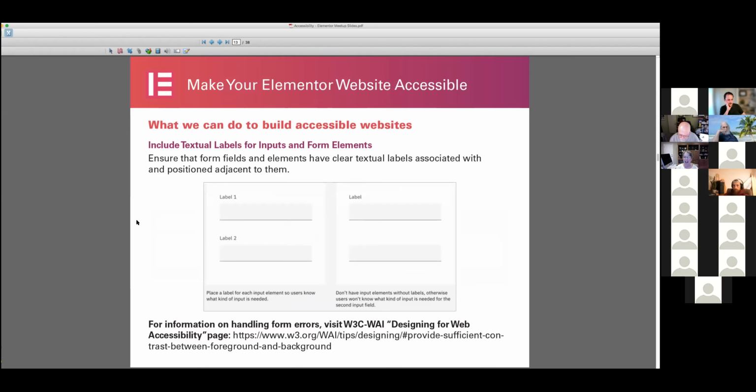Okay, textual labels for input. I'm reading a lot about forms, and this seems to be an area where we really need to pay attention. And it seems like a no-brainer. On the left, this is good because it tells you or somebody who's disabled what information should go into that form.